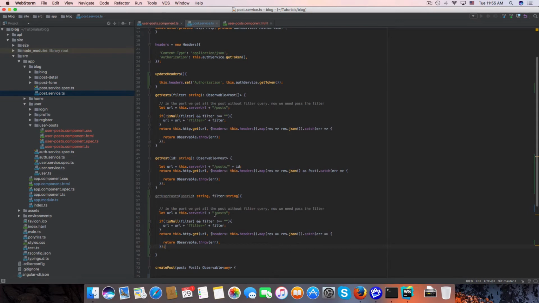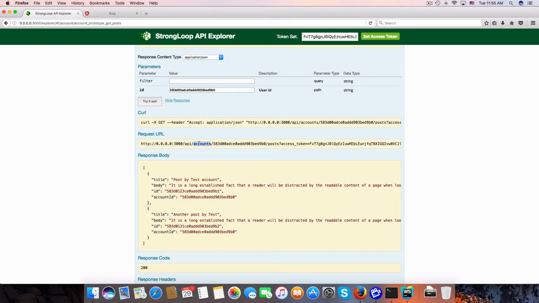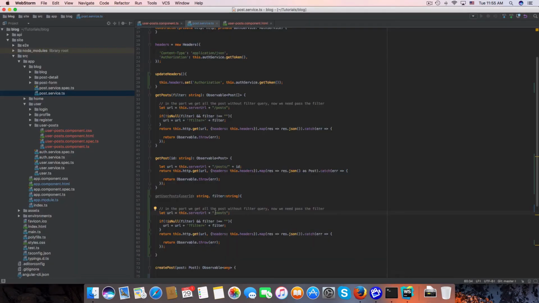Now I'm going to change the URL to API account, slash account, and that will be here, and user ID here, user ID.